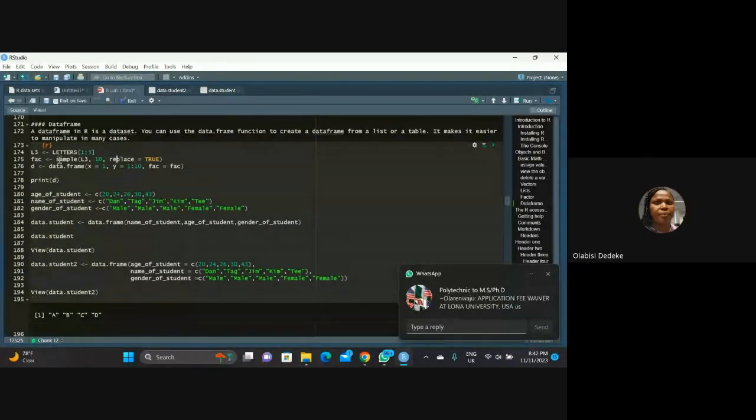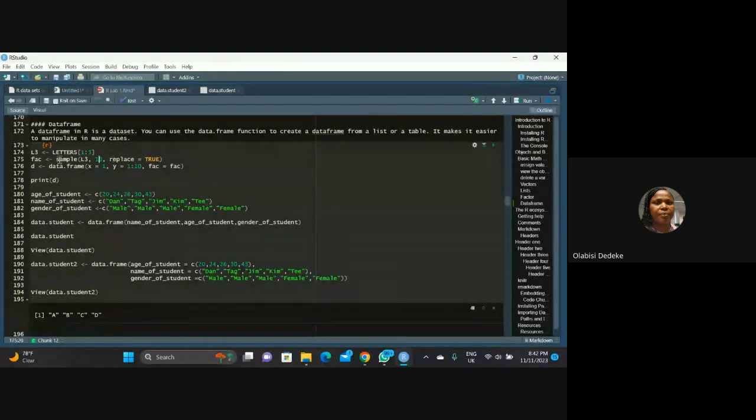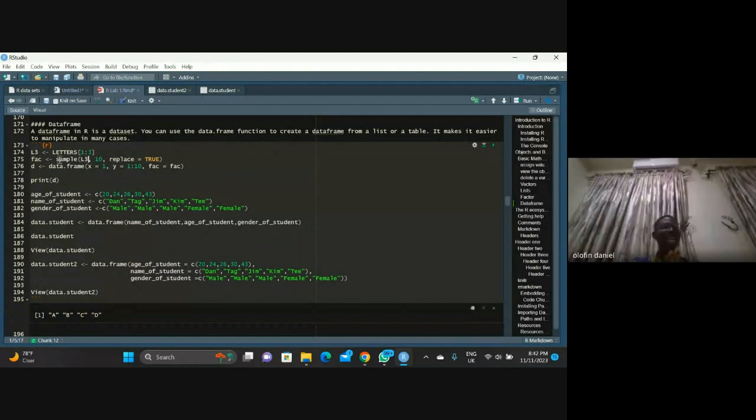So it would take the 1:3 and do it in 10 places. We say 1:3, that is, we need the first 3 alphabets when we use letters.